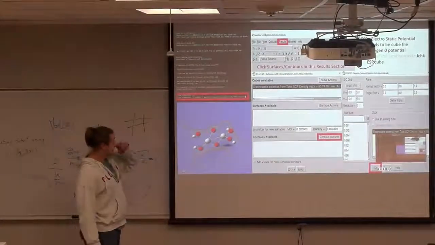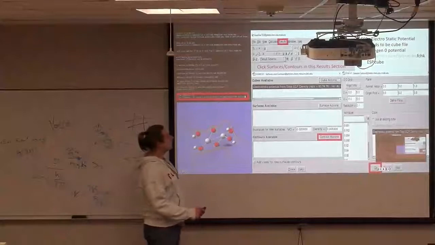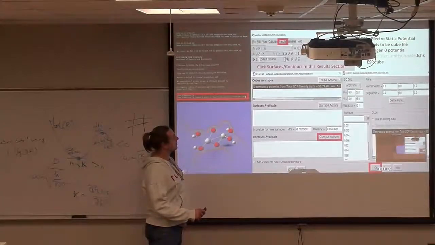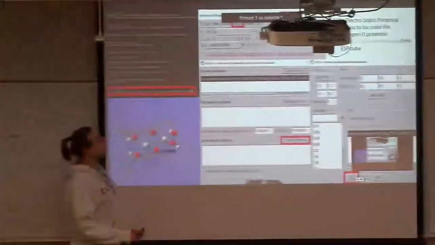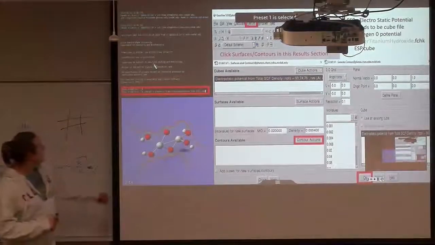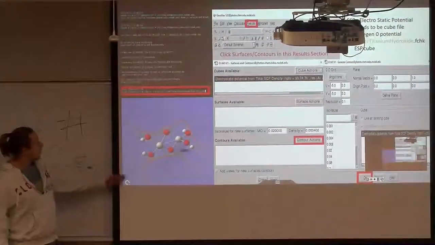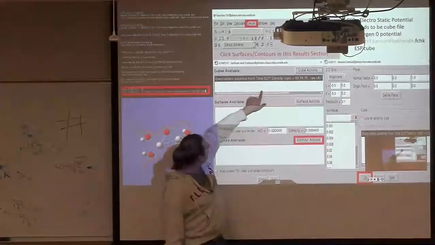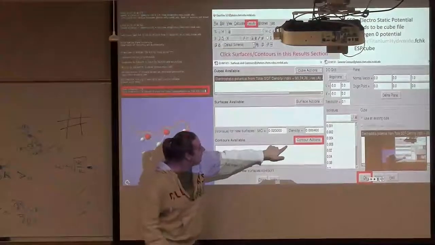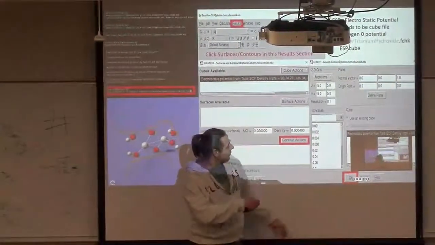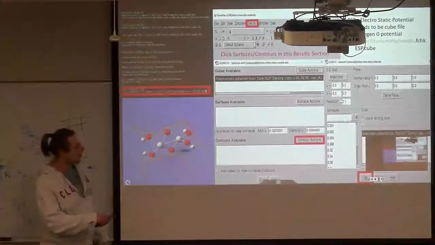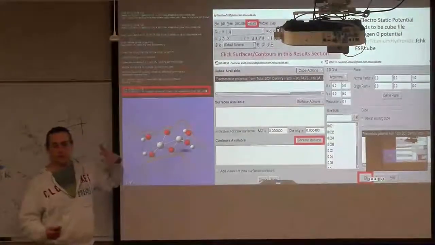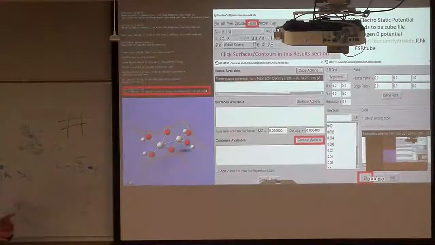So this is for the electrostatic potential. We talked about some coding we were using. We need cube files, and we can get them with fchk and cube generation. I have the code written on here so you can use it later. And this is supposed to be the values we get once we go to Results, click Surfaces and Contours, and click right here. Once that comes up, you have this information. You press OK, and this value comes up. I tried changing some of these values, and they were supposed to change the figure, but they never did, so I don't know if my situation had issues or not.